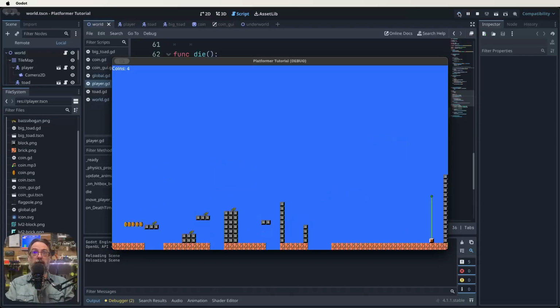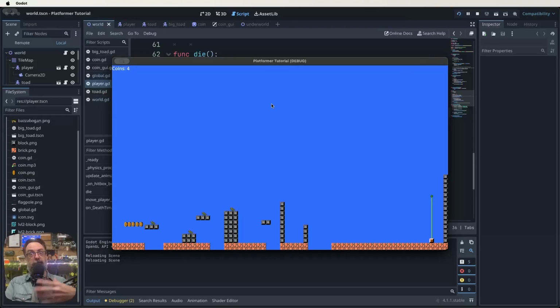It should just stay like, yep, there we go. You queued free. So the reason the camera changed is because we removed the player from the camera, which has the camera attached to it, right? So when the player was queued free, the view changed. So don't worry about that. That's not actually how we're going to manage it normally. It's just for today. But that's good. We can see that what we've done works.